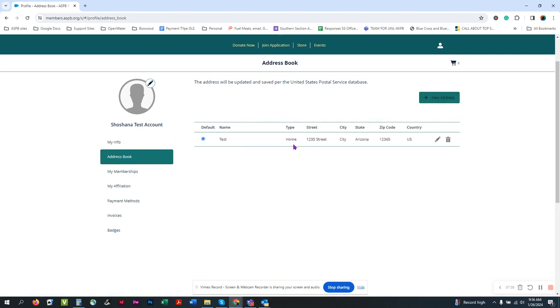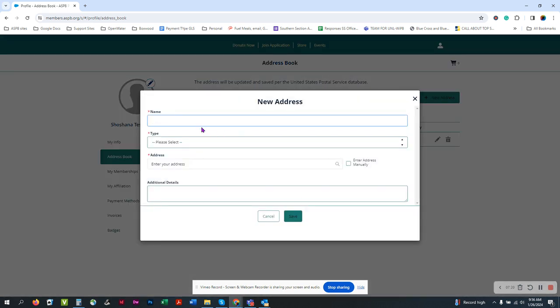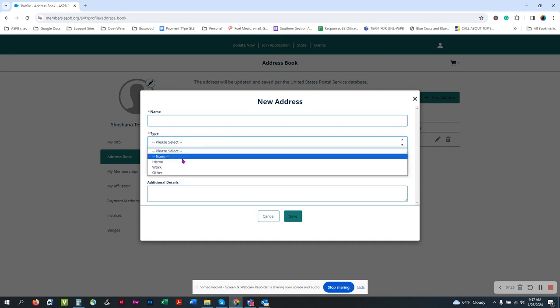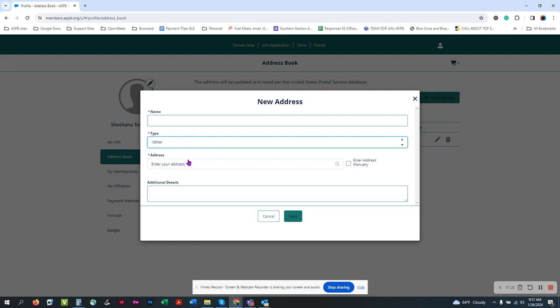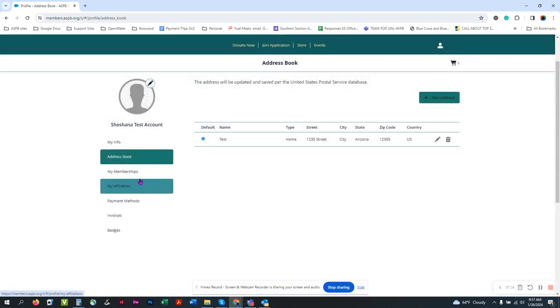Say you want to list your home address and your work address, your summer address, any of those things, you can certainly do. You just click on here, you give it a name, and the type, your home, work, or other, and you can enter the address, additional details, and save.